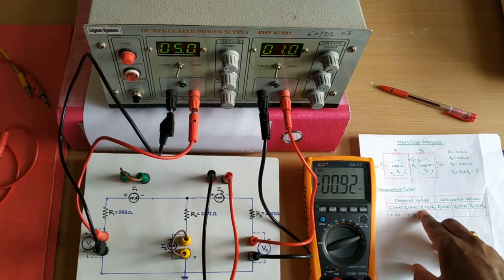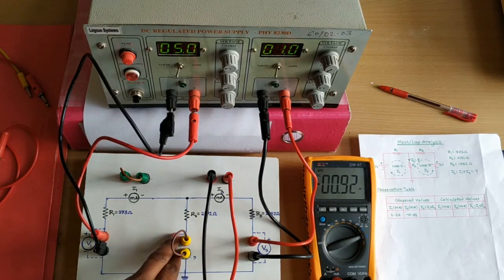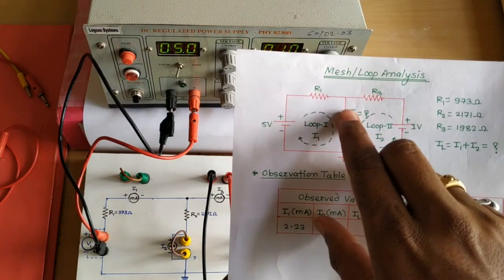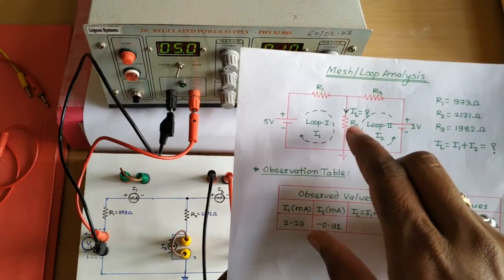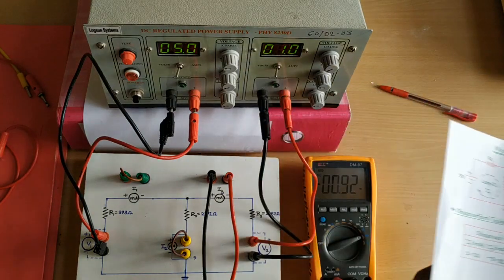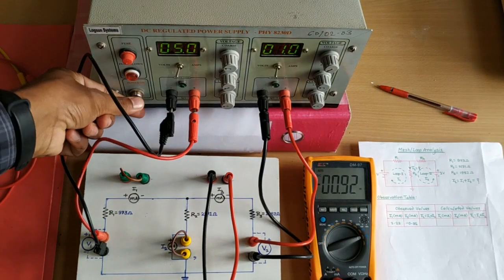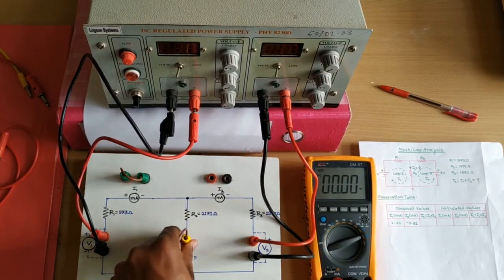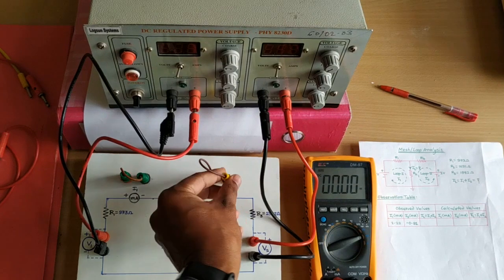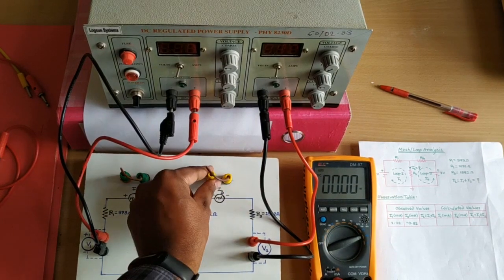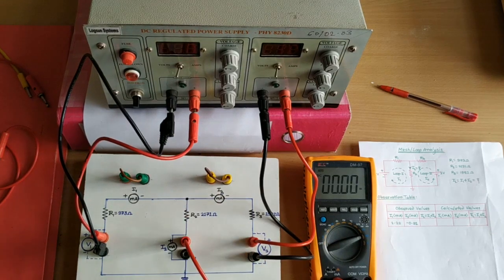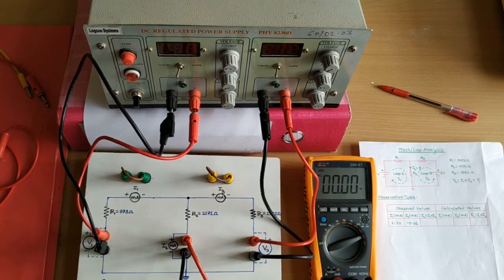Now you have to measure the total current IL. That total current IL is available over here, because as per our circuit diagram, the load current flows through R2. So now we have to connect the ammeter in series with R2. For that purpose I will again turn off the power supply. Now I will remove the ammeter, and at that place I will connect a short circuit like this. Now current is entering from the top, so this is your positive and this is your negative. So now the setup is ready.